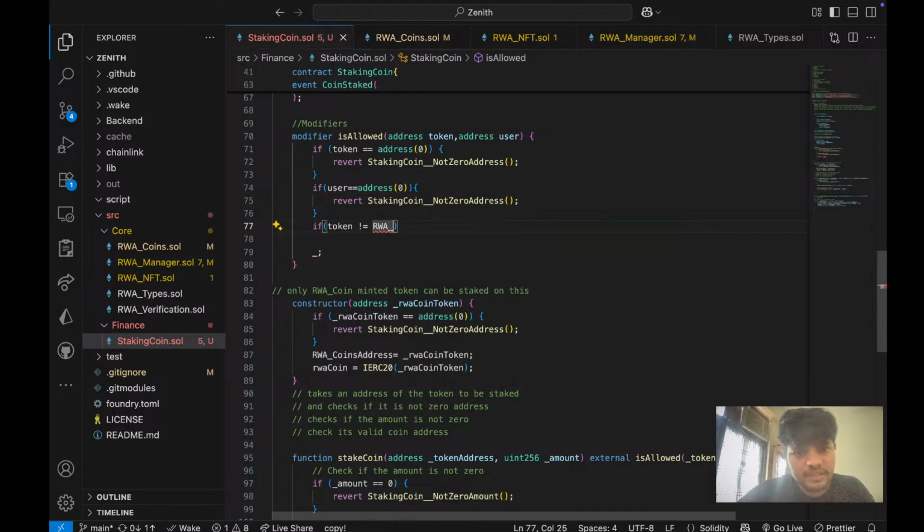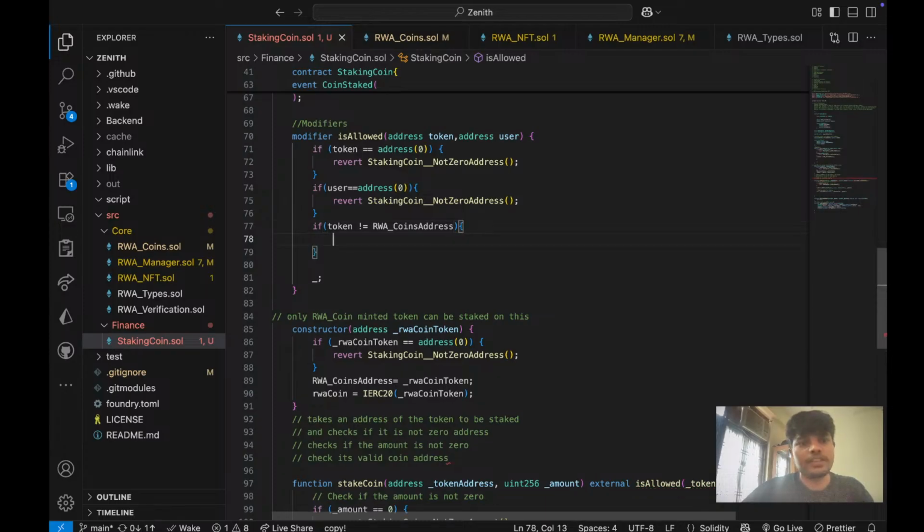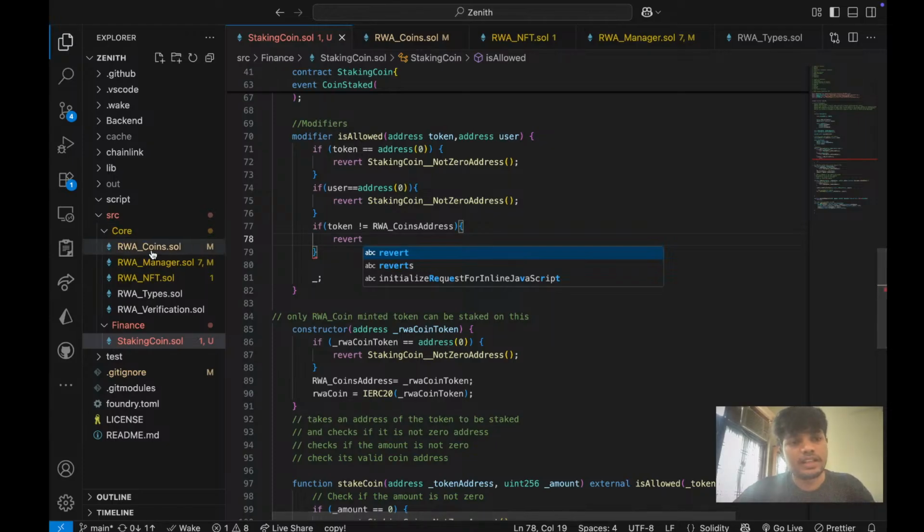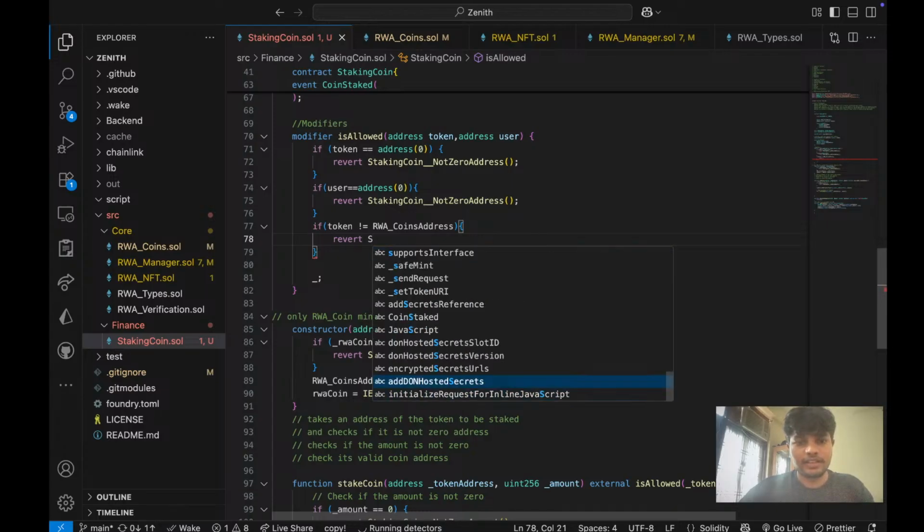Okay, what the hell am I doing? I think I'm a little bit rusty. So here we are checking if the address of the token provided is not the address we have allowed, like the RWA token, then we should throw an error.